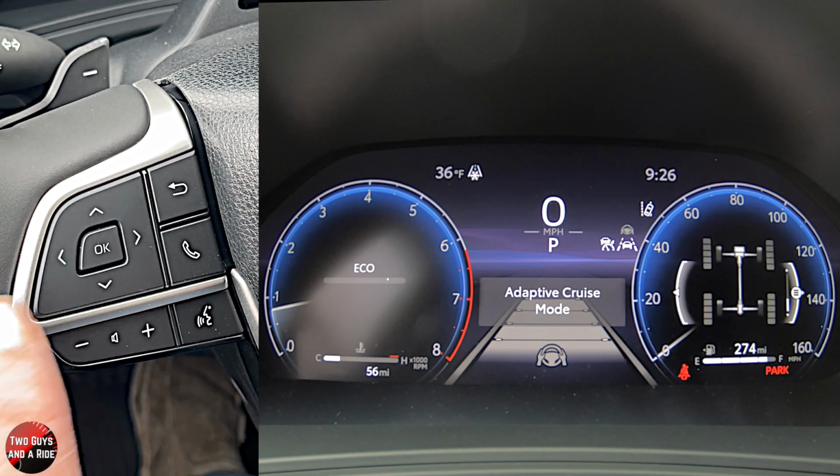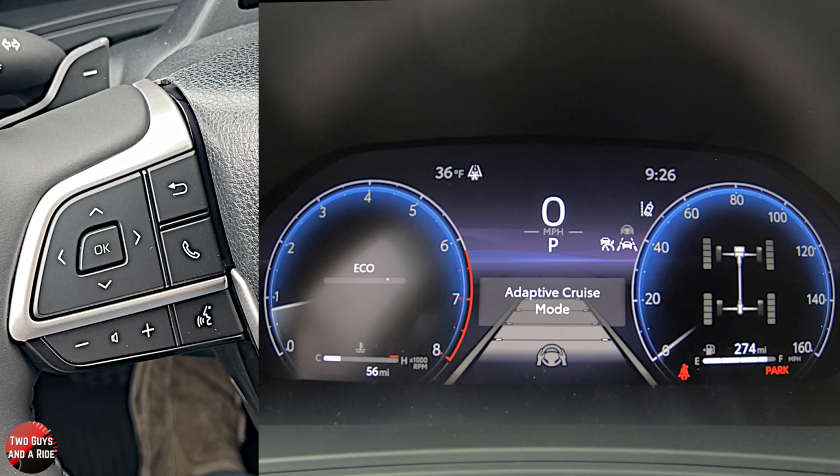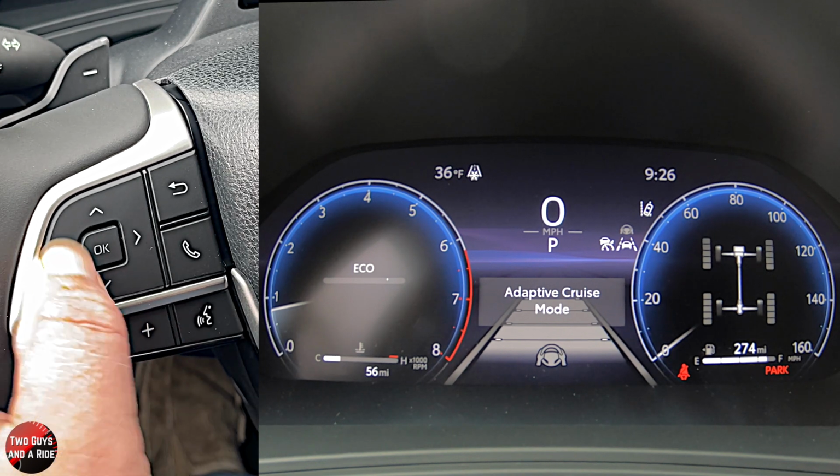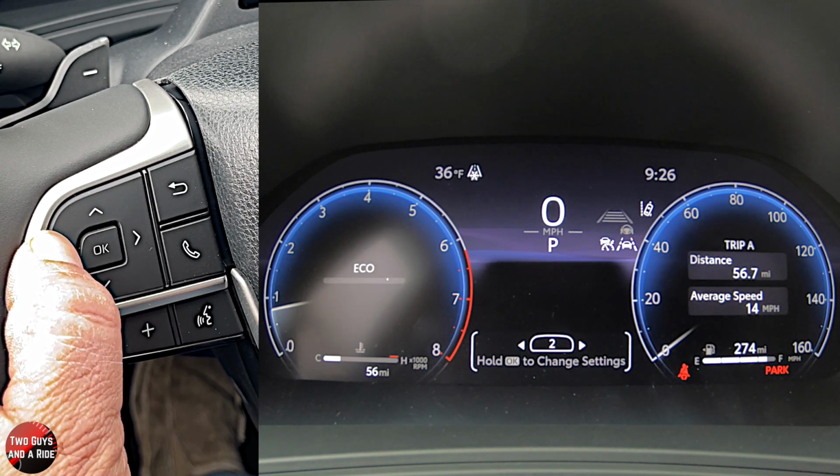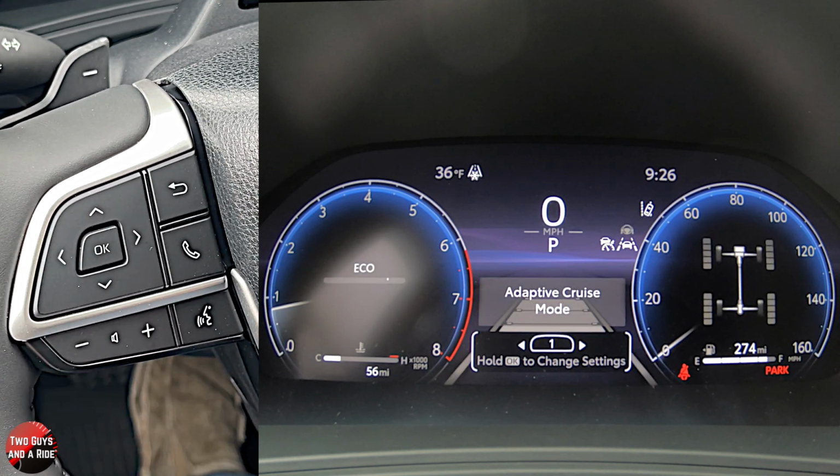Okay, now I'm going to let that go, and then I'm just going to wait a minute for everything to disappear. And now when I go here to 3, 2, and 1, it is going to show the things that I just put in there. So that's how easy it is to change.